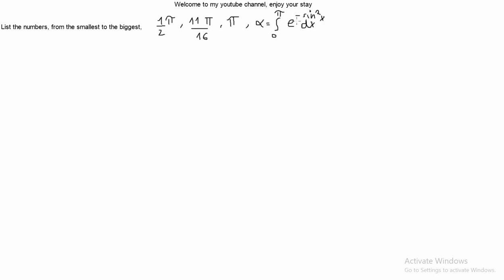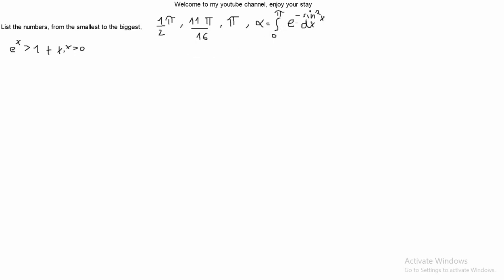Here, what we can see is that the function is e to the negative sine squared of x. So we know some inequalities, which I won't prove in this video because it would get too long. You know the inequality e to the x is greater than 1 plus x for all positive x. We know this, so maybe we should use something like that to our advantage here. I won't prove it because it would take too long. If you want me to prove it, just write it in the comments. I can make a video about that.